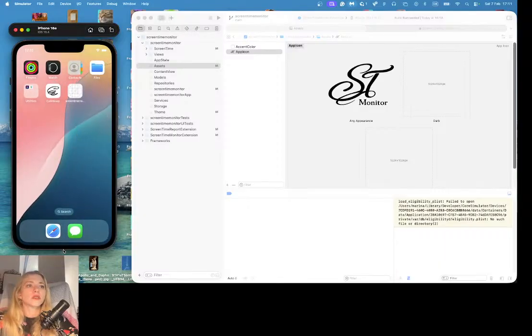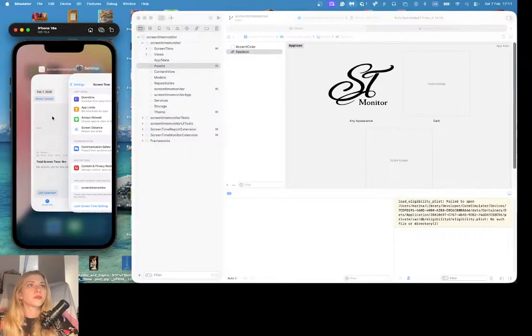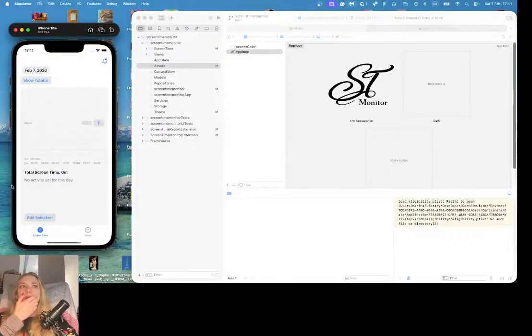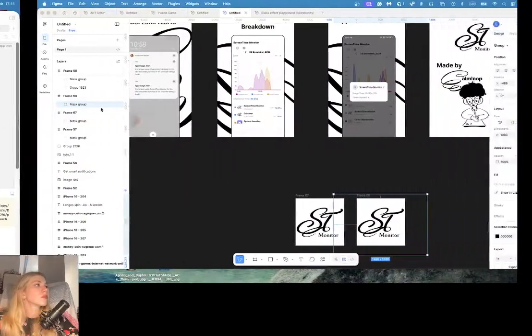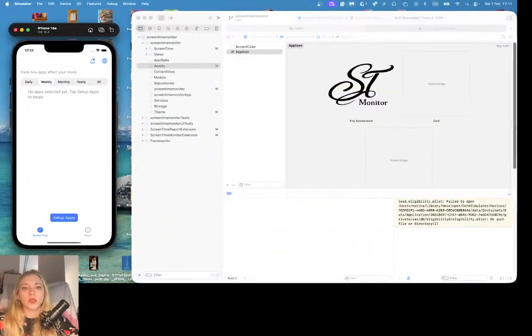Let's start with the screen time monitor. Nothing. We have nothing. I'm gonna Google how to invert colors.